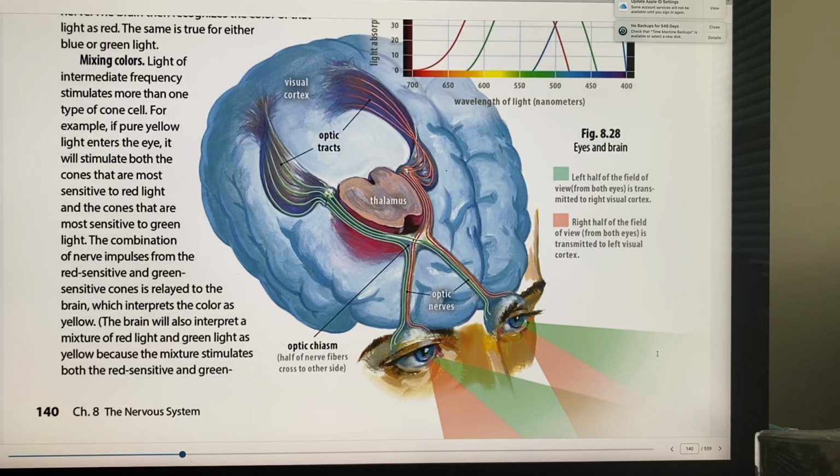So we're on chapter 8 and we're talking about the eyes, and it's taking a little bit longer here because there's so much information about our eyes. If you could be an ophthalmologist, you'd have so much information, but it's so amazing how our eyes work. And so we were getting to the point where we're talking about the rods and the cones in our eyes.